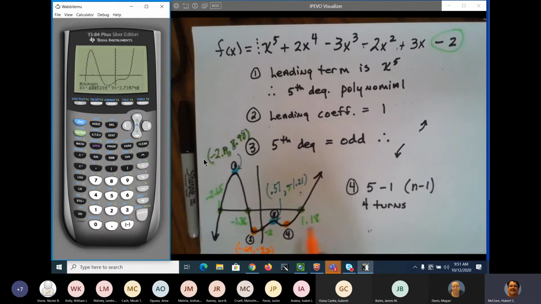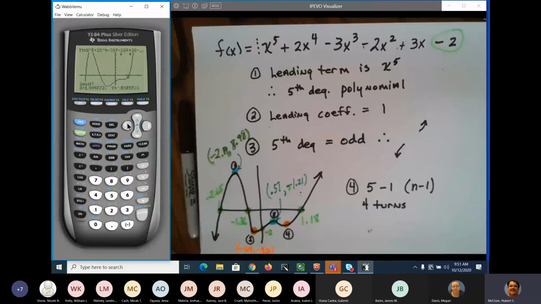Now I'm going to find number 4 right here. So second trace and min. I'm going to go over here and put a left right about there. Put a right about there.